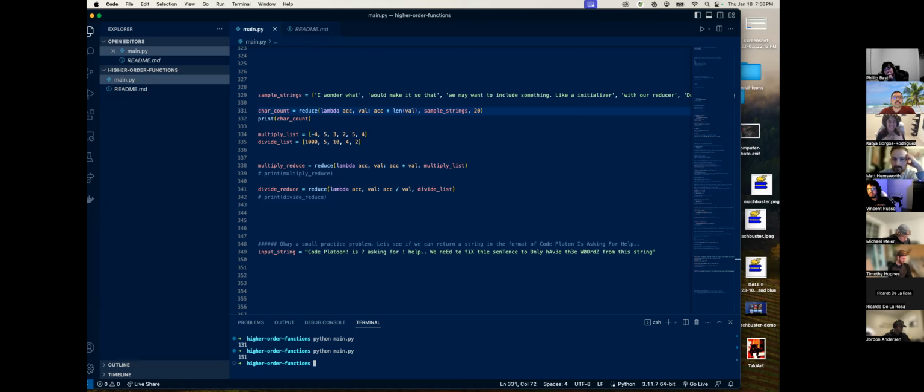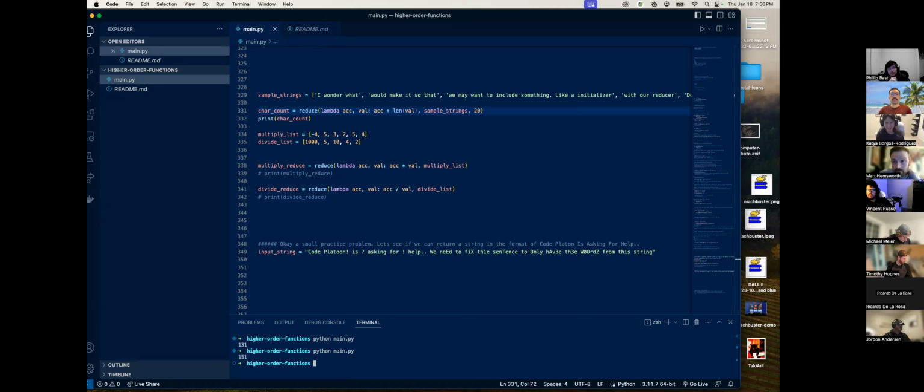Oh no, it was just my interpretation, and I'm not sure if this is correct, but basically what this is doing is summing the characters of all of the strings in the sample strings list, and then to that sum, it's going to add 20, and in the end the result would be 151.